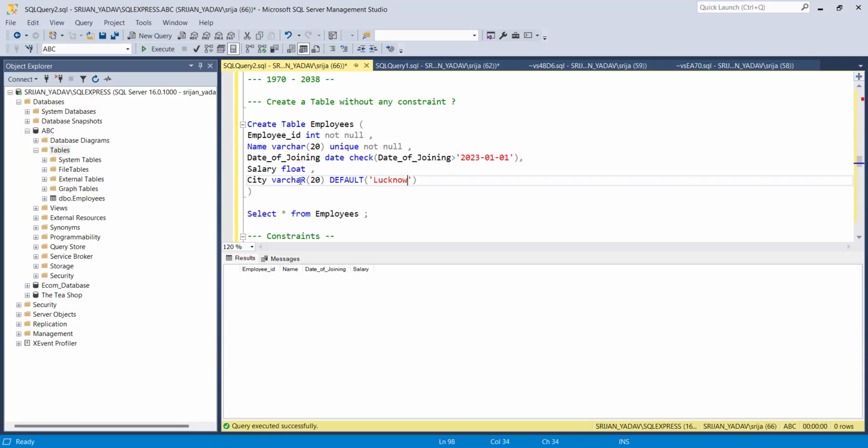So what will happen if I do not insert any value in the city column, or if I leave my city column empty? At that point, by default, the value Lucknow will appear there. So default is basically used to replace the values where you have not inserted anything. If by any chance I forgot to enter a city in my city column, then by default a city will appear there, which is Lucknow. Is this clear to all of you?